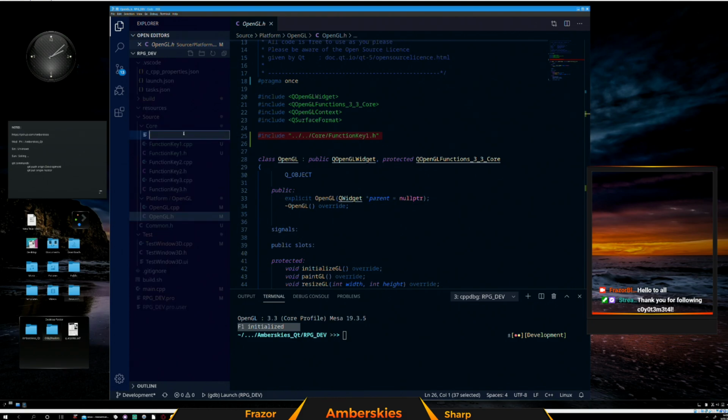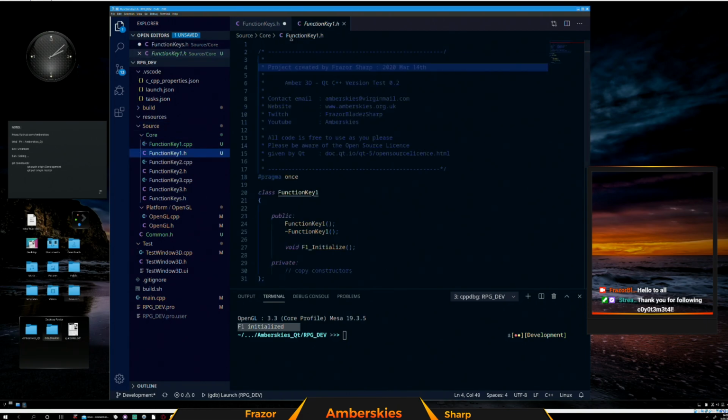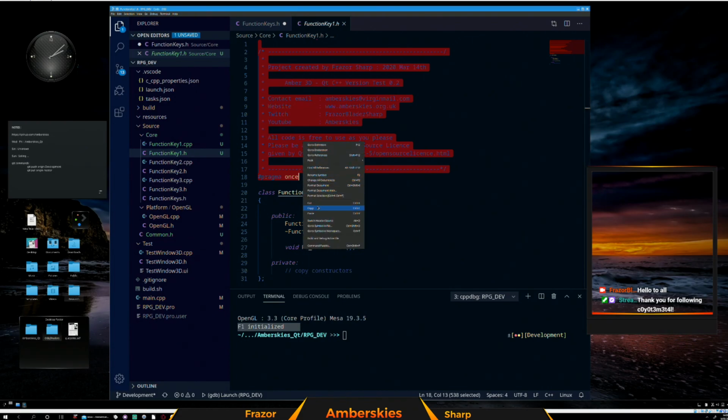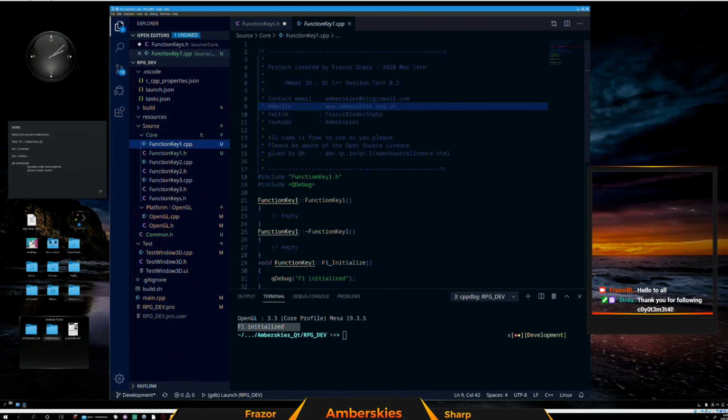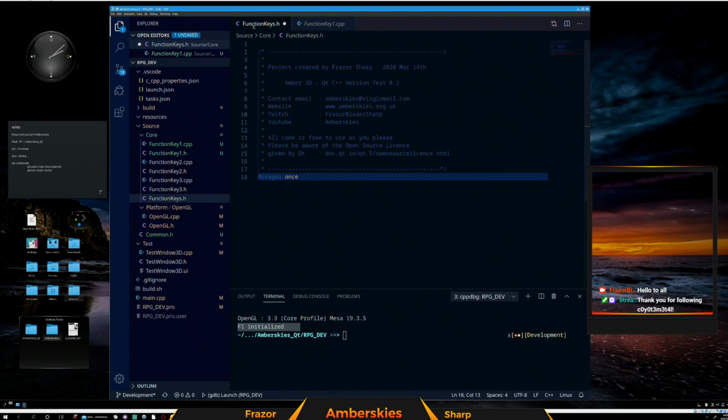New file. Function keys .h. Hash pragma once. No, don't do that. Did I hit caps lock there? Yes, I did. Just do that. Where's it put it? Ah, it's put it at the bottom. Alright.